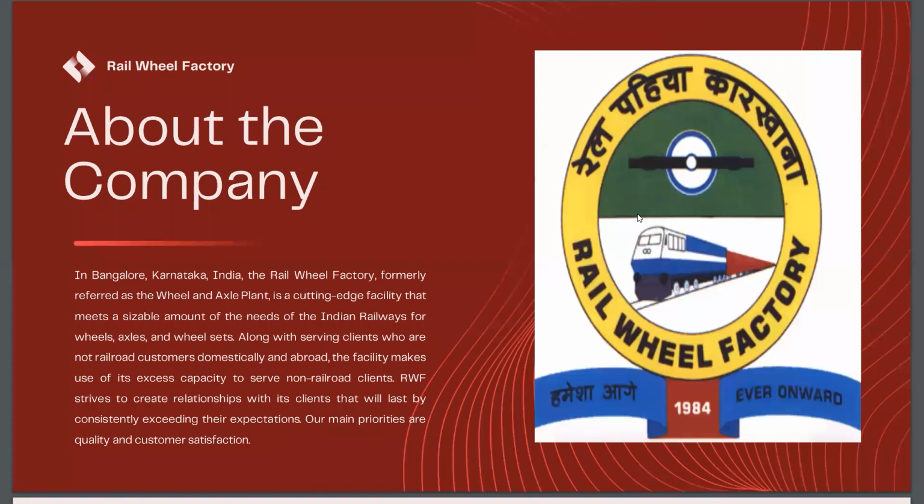So coming to the company profile, RWF is a government-owned manufacturing company in India that was established in 1984. It is a unit of Indian Railways and it is located in Yelahanka, Bengaluru. RWF specializes in the production of railway wheels, axles, and wheel sets. It has a production capacity of 70,000 wheels and 23,000 axles per year.